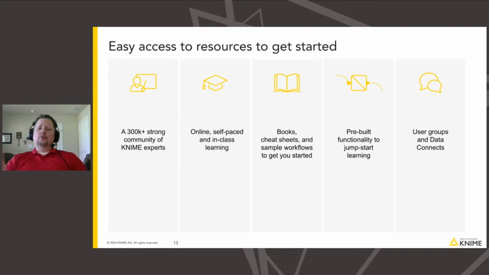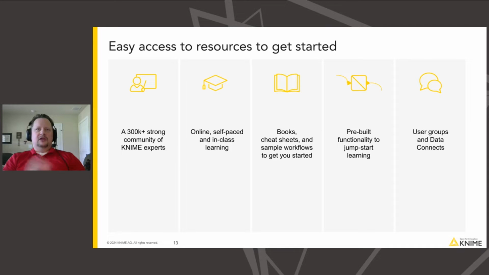We also have a whole bunch of different books, cheat sheets, and sample workflows to get you started. So we have books that are like textbooks that come with sample workflows. We have other books that can help you transition from other tools. For example, we have books about transitioning from Excel to Knime or from Alteryx to Knime, that will help you understand, okay, I understand what this is in Excel. What's a VLOOKUP in Excel called in Knime? That'll help you, right? And then sample workflows to get you started.